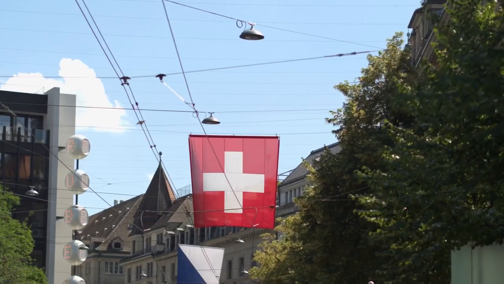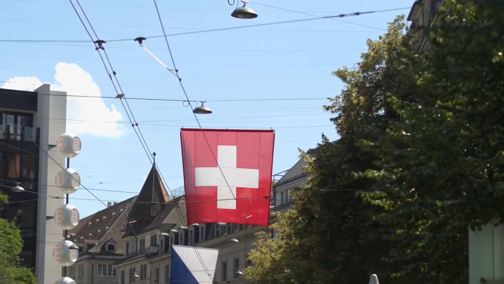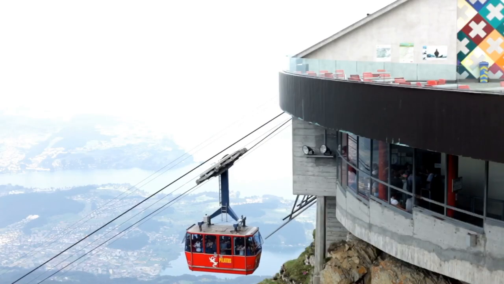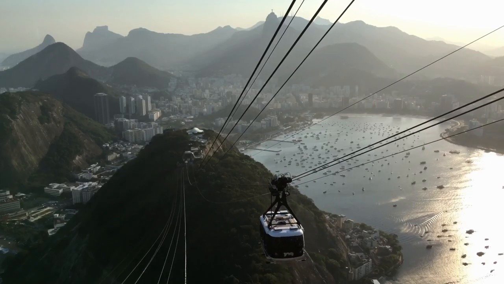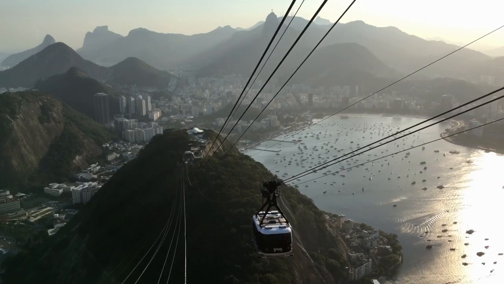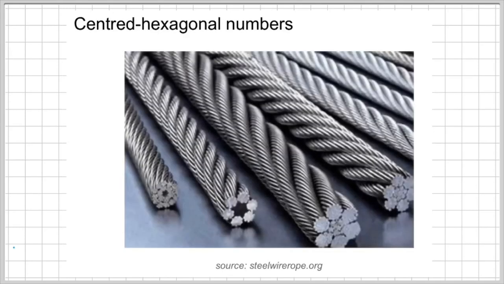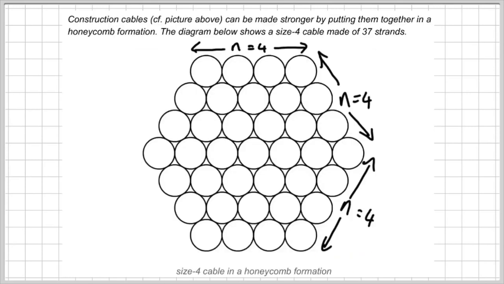I'm going to introduce you to a pattern. It's basically a manufacturing company for steel cable — like in Switzerland, where you've got steel cable cars. For the load capacity of that cable car, they need a certain thickness of steel cable. So here's the pattern: it's a steel company and they make this steel cable. You can see that the pattern is hexagonal — the cross-section of the cable looks something like this.